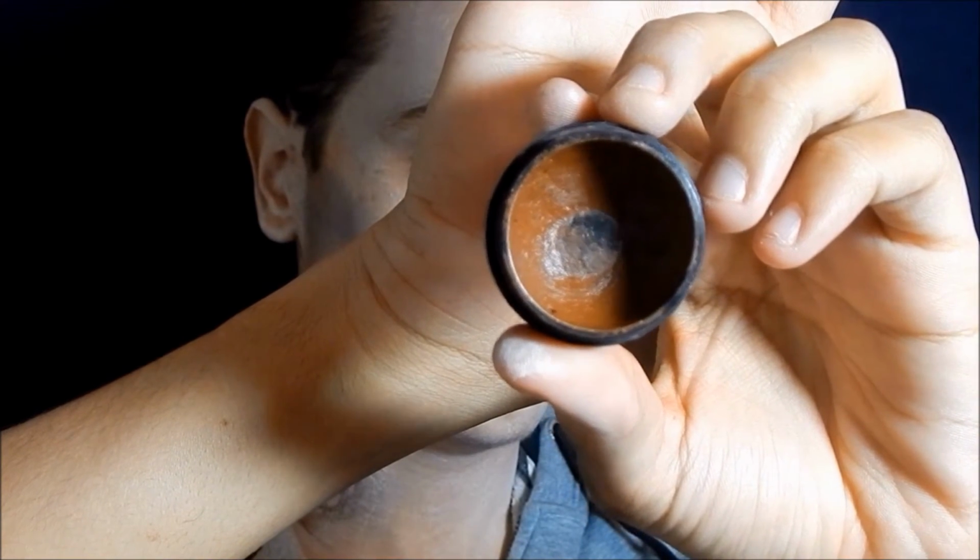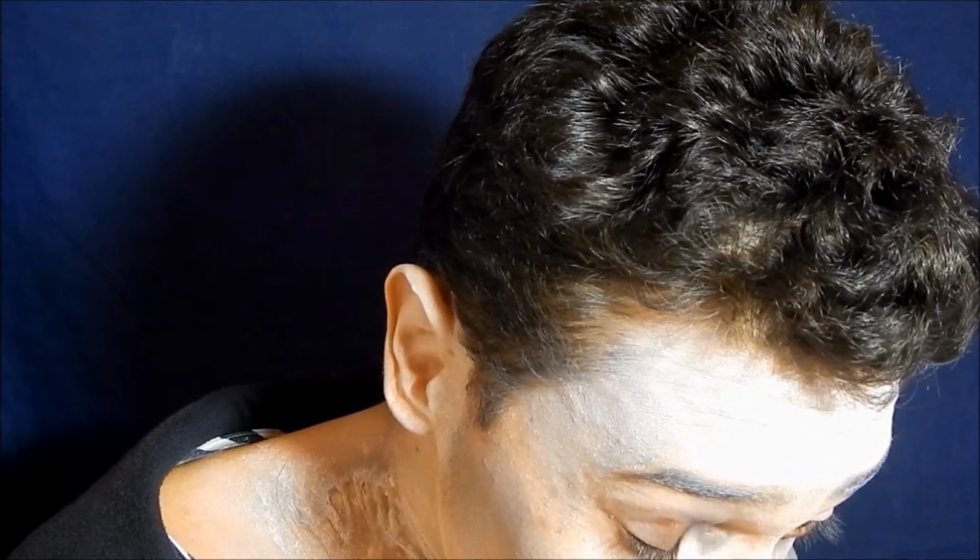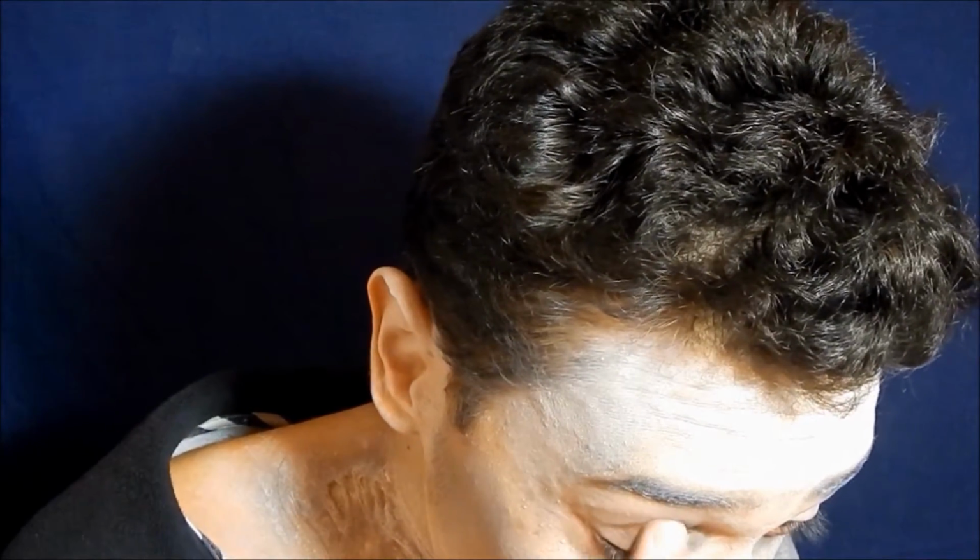Then I took a brown cream makeup from Graftobian and I applied the color on my top lids just to add a little bit more color to my eyelids.